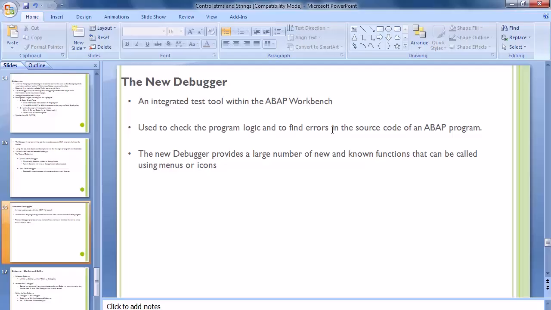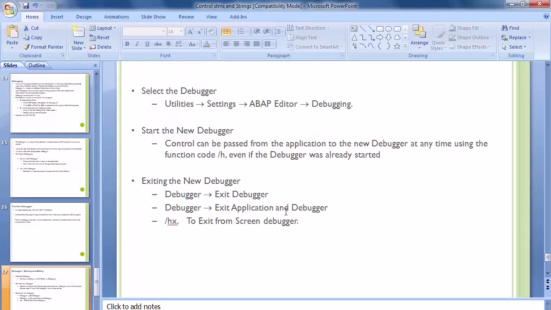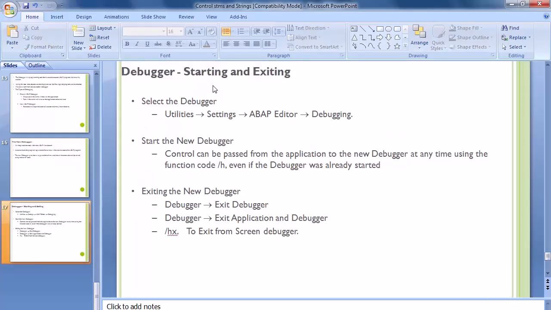It is an integrated test tool with the ABAP Workbench. Use it to check the program's logic and to find errors in the source code. From that, you can see the source code of the ABAP program also in the new ABAP debugger. It provides a large number of new functions, such as menus, icons, and so on. Everything they provided.